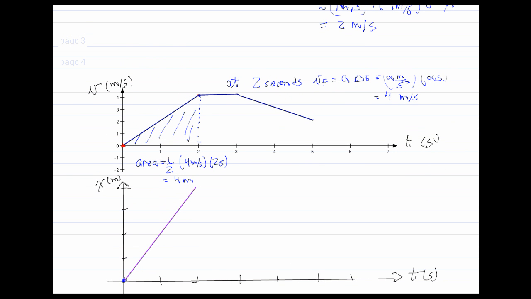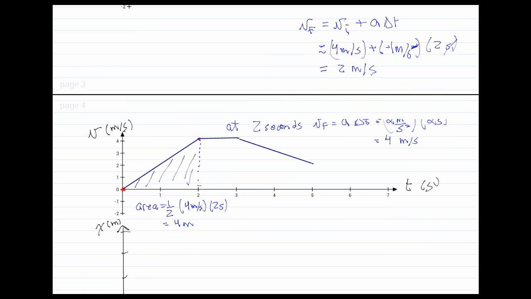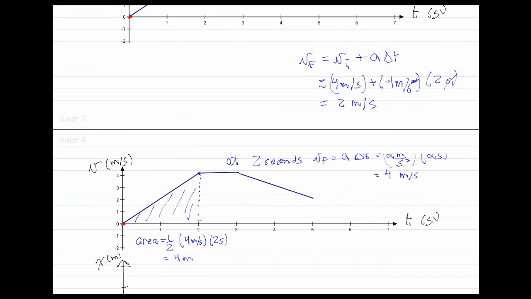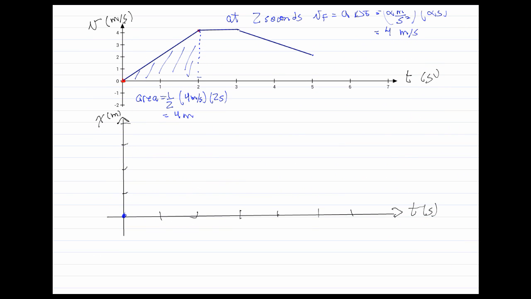If you look at this purple line, it's a straight line indicating that the velocity is constant. But the velocity is not constant. It changes. So this is not a straight line. What we should have drawn is a parabola. That's when you have constant acceleration, your position curve looks like a parabola. So let's go back. And we know at 2 seconds, we should end up here. Oops. And so we're going to have some curve like that.